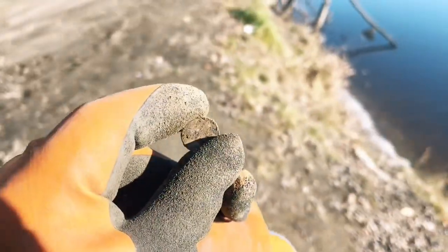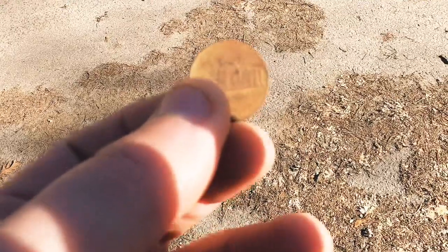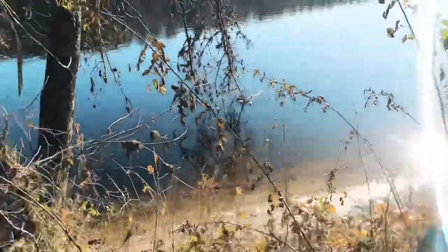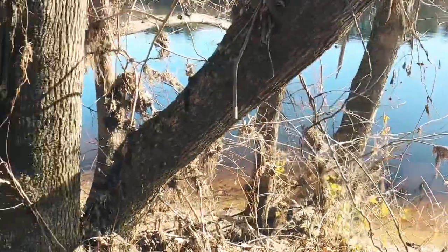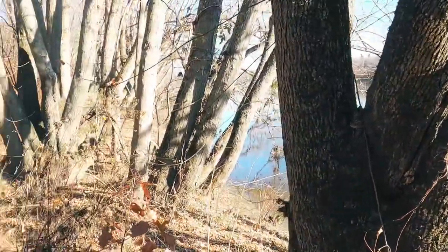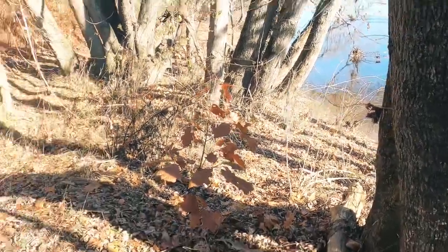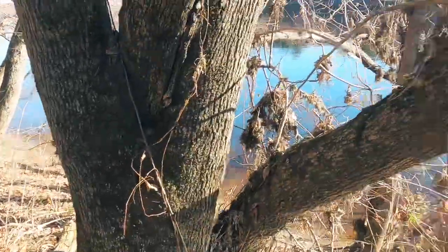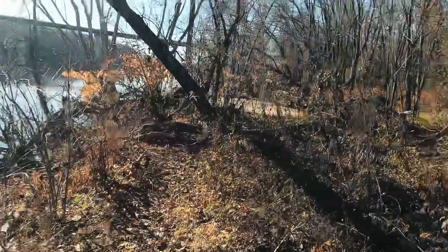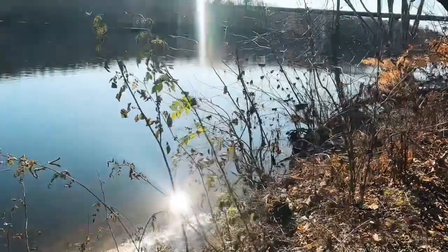So found another penny. I'm not going to clean it off because it's cold again. Last time I'm going to say that. Oh, another coin from the 1990s. Long ago. Here along the banks, found a CO2 cartridge. Still gorgeous. Last time I was here was probably like 3 years ago, maybe, in the summertime. There's just a lot less people here. I say that, and like 2 minutes ago, there were 3 or 4 cars that pulled up at different times. Anyway, gorgeous spot.